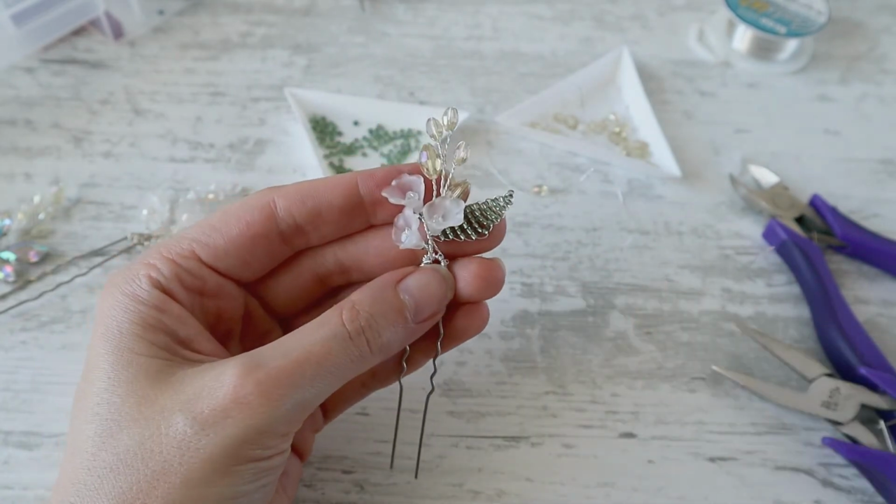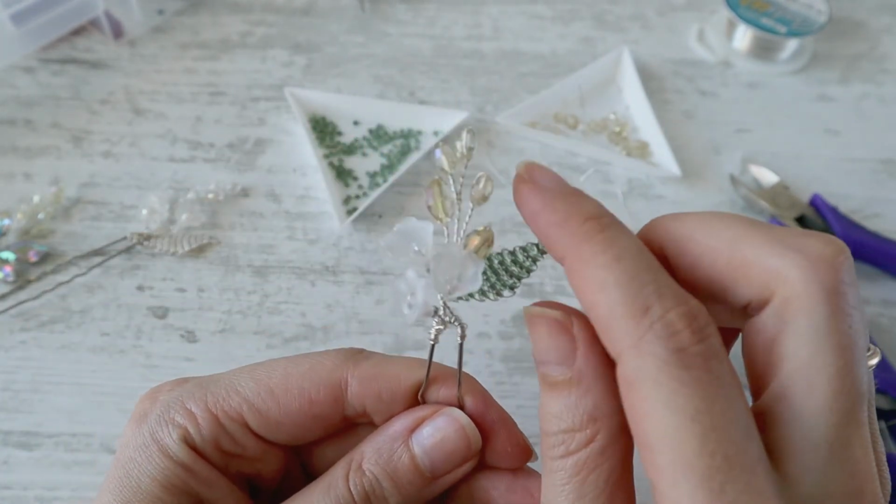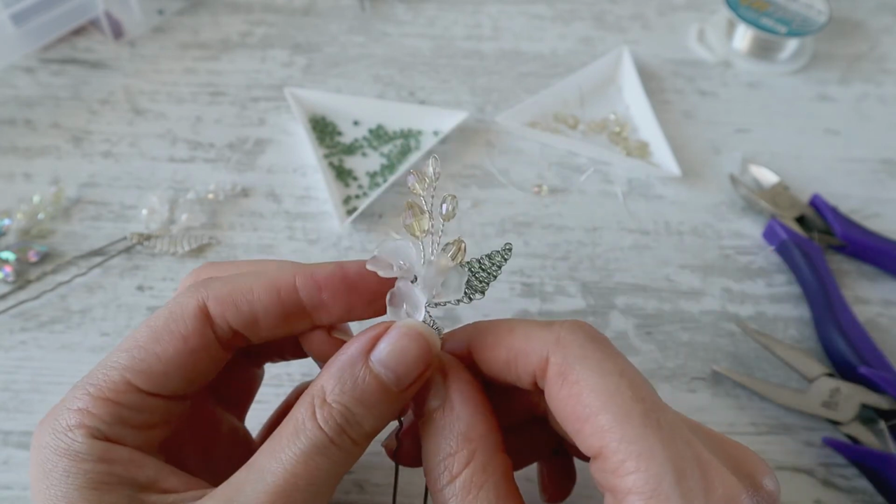This is the basic technique you can use for your bridal jewelry or for your bridesmaids.